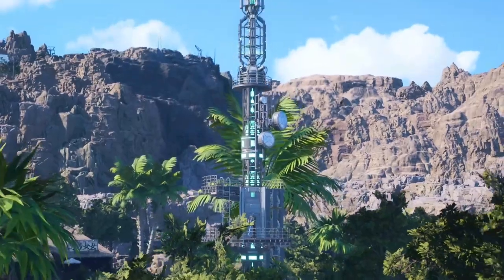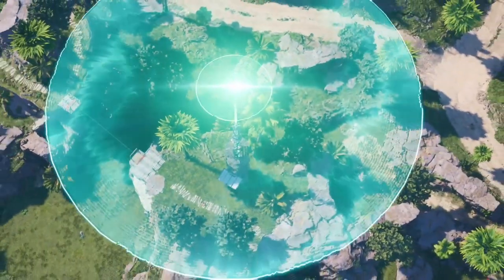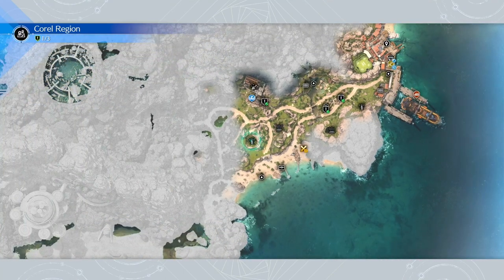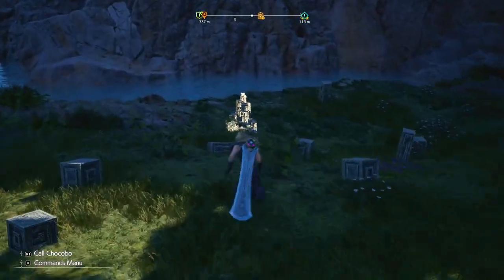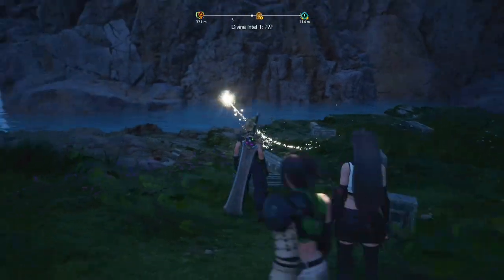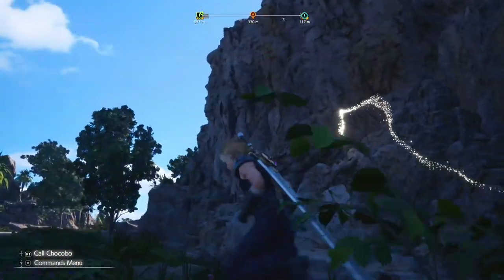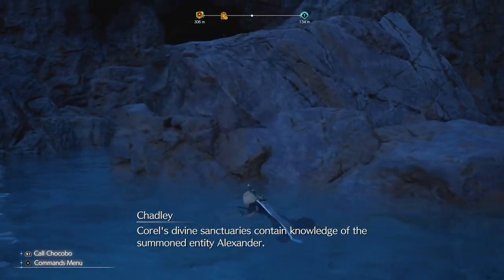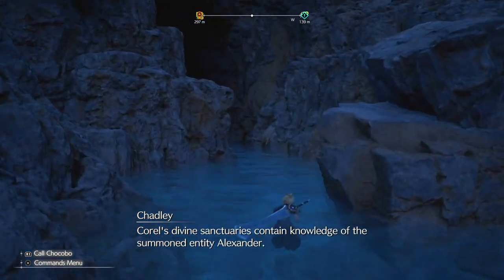The first Divine Intel will show on your map after activating the second Remnant Wave Tower by the Corel Beach. This will be west of the gym by a cliff face with some water. Here you can find a crystal to smash that will reveal a tunnel in the cliff face and lead you to Alexander's Sanctuary Alpha. Do the minigame and collect the first Divine Intel.